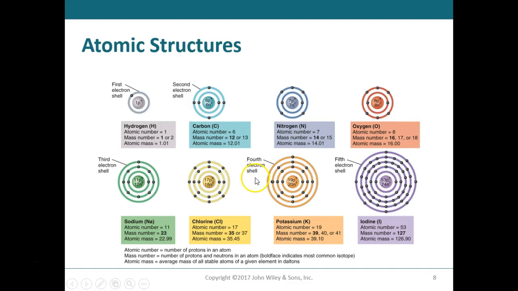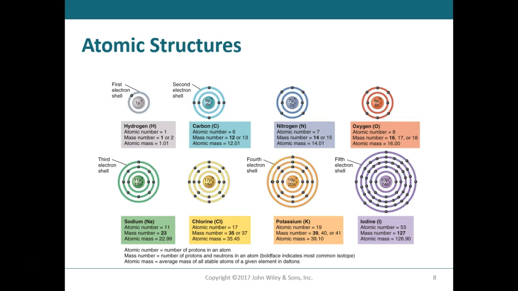What you can also see in these images are those electron shells. So if you'll notice, the innermost shell of all of these, except for hydrogen, has 2 electrons. The second electron shell has 8 electrons. The third has 8 electrons. And then once you move past the third, you get out into electron shells that can hold many, many electrons. But this second electron shell holding 8 electrons is what is known as the octet rule.